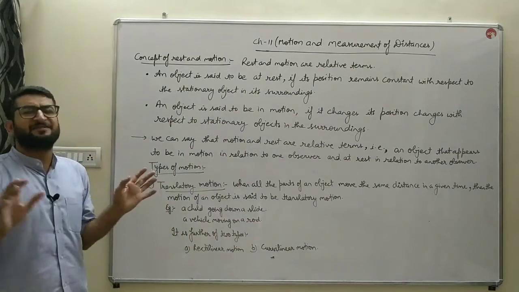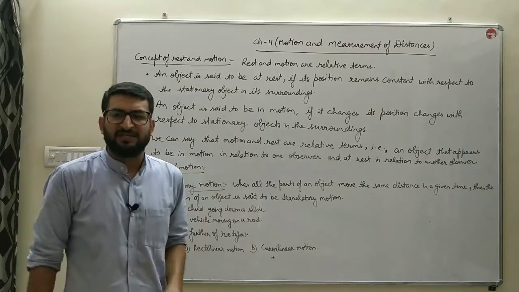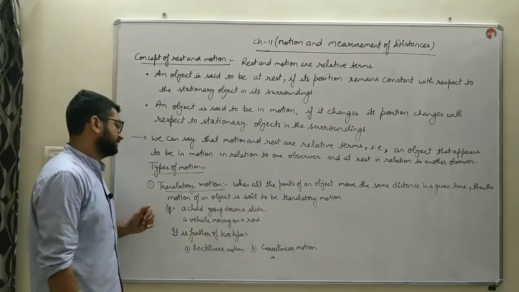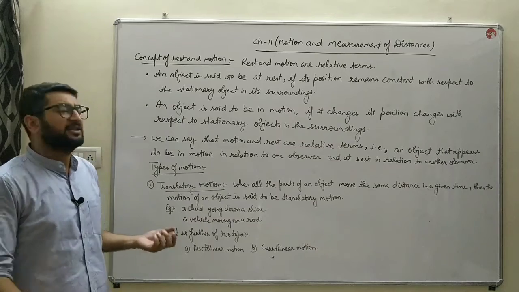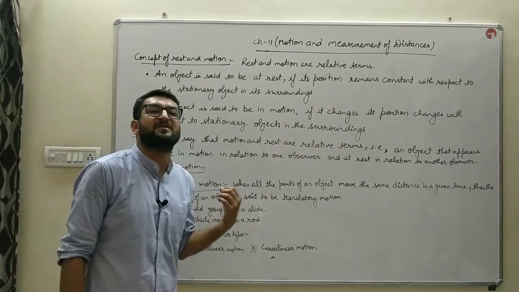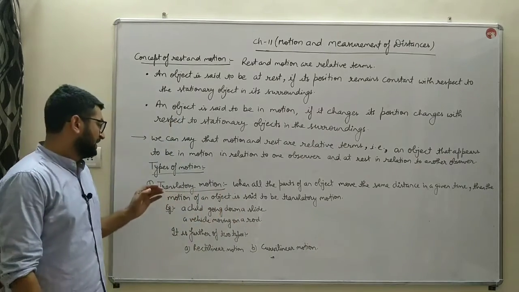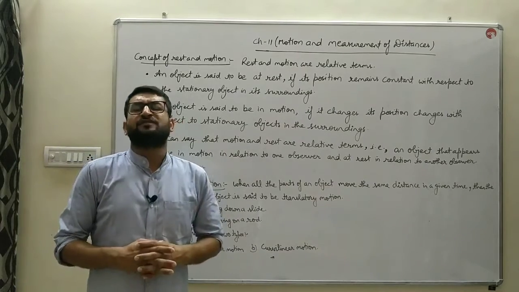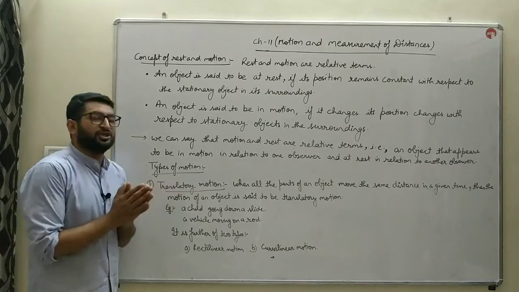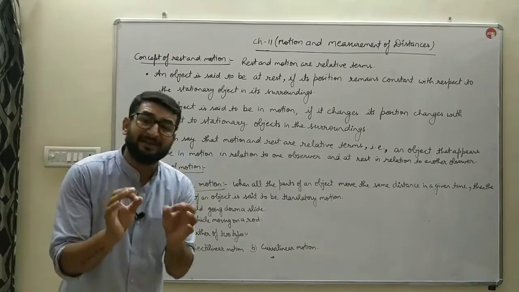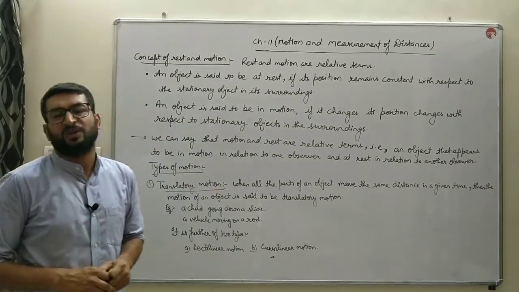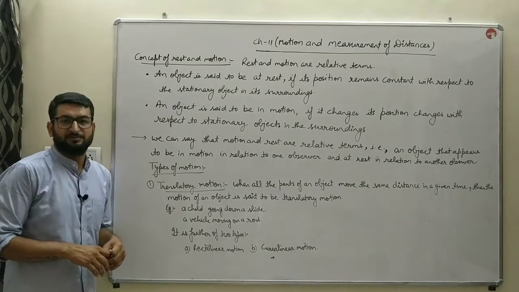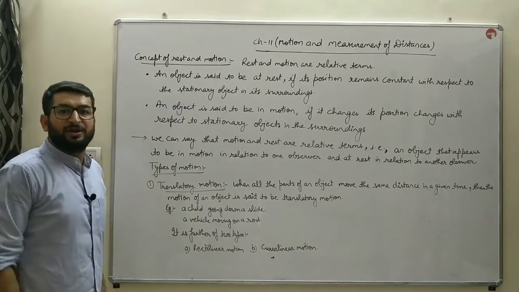Next we'll discuss a very, very important topic for your exams, that is types of motion. Motion has several types. The first which we'll discuss is translatory motion. What kind of motion is this? This is the kind of motion when all the parts of an object move at the same time, known as translatory motion. Let us suppose this is my whole body.